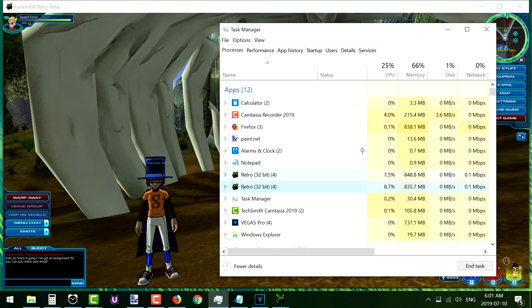And why am I bringing this up? Because obviously you have two windows, two applications of FusionFall, and you don't know which one is acting up. The one that you need to go close down is the application that has the lowest CPU. Sometimes that's not necessarily the case, and sometimes the one with the higher CPU is the one that's freezing up, but almost always it's the one with the lowest CPU.